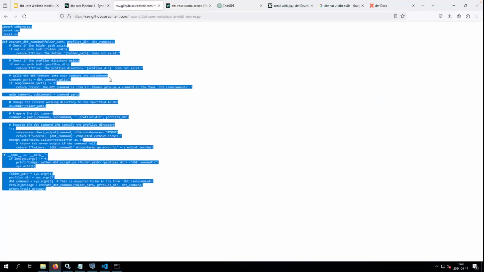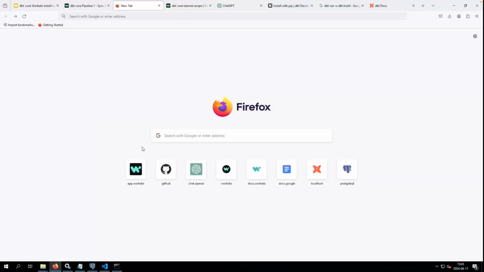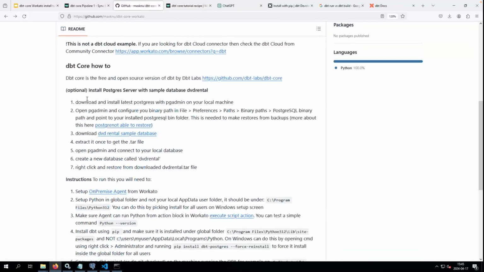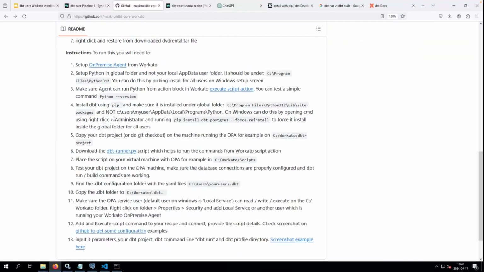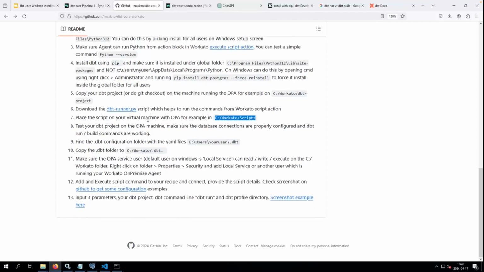So let's just summarize a little bit all the steps that we have done here. We installed the Postgres server with some dbt rental. We installed the on-premise agent. We copied your dbt path, made sure it actually works on the same VM where the on-premise agent is running. We downloaded this dbt runner just to make it easier in Workato. Placed the script under C, our folder and scripts.